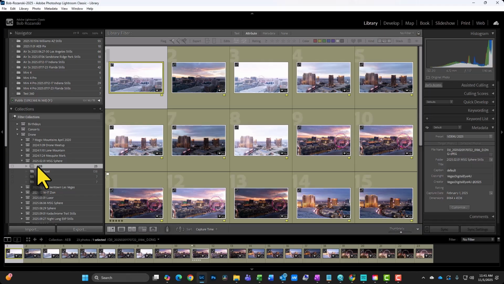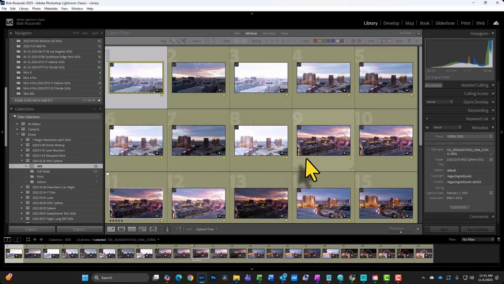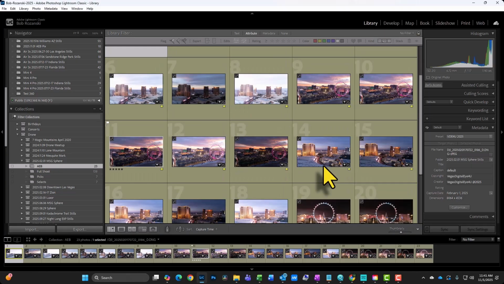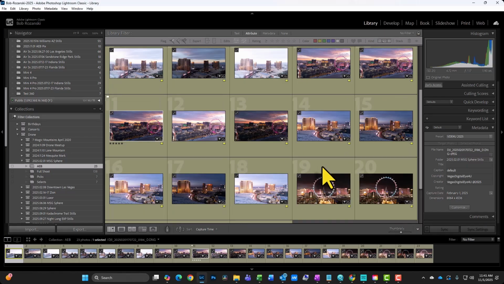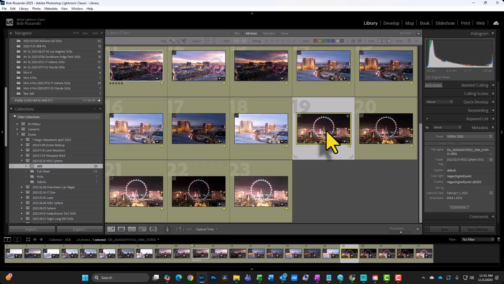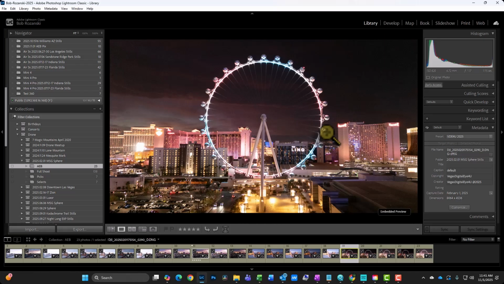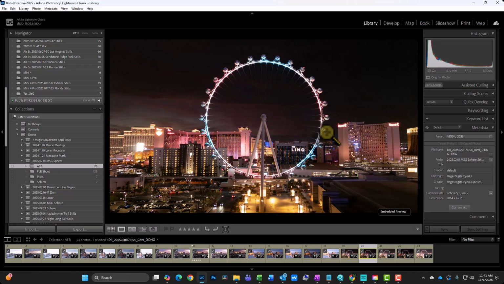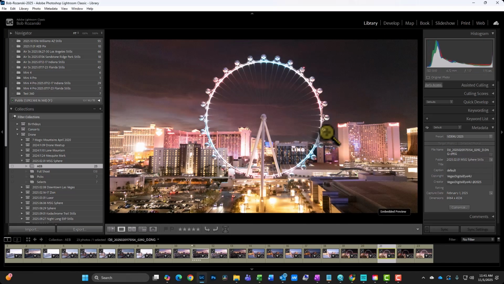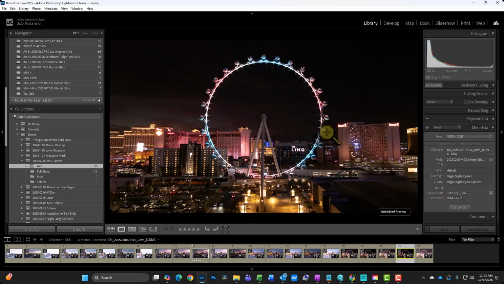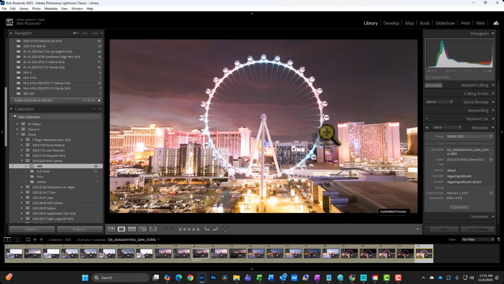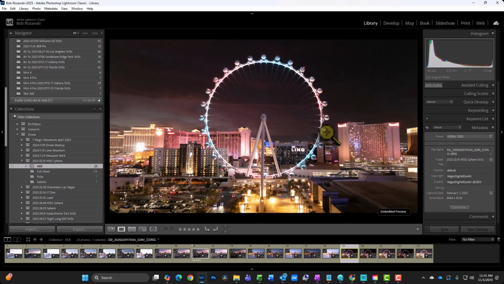So let's take a look at, say, this one I posted recently, but let's use this one. Okay, so you can see this is shot 1, 2, which is 1 under, 1 over, 2 under, 2 over, and the first one was what it thought was the perfect exposure. So let's go ahead and see what happens with deghosting.